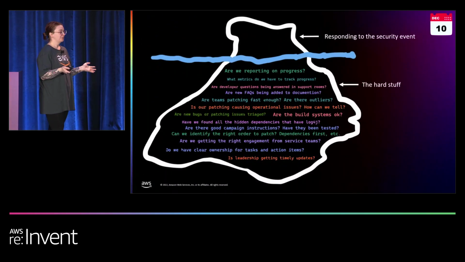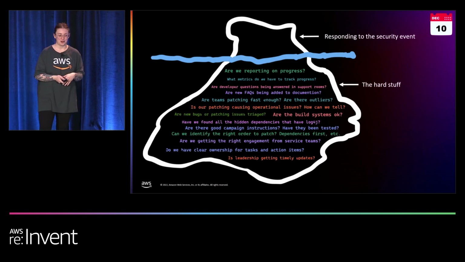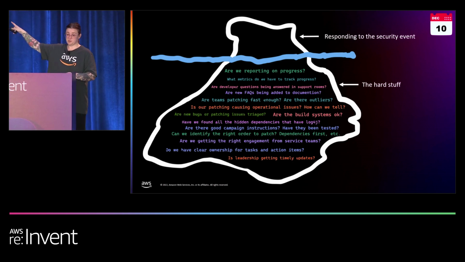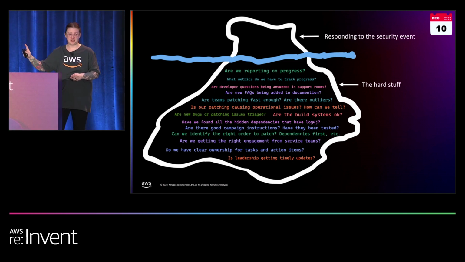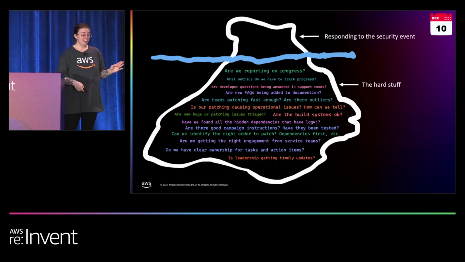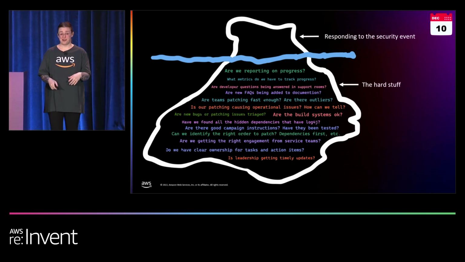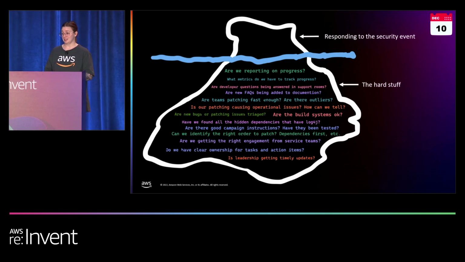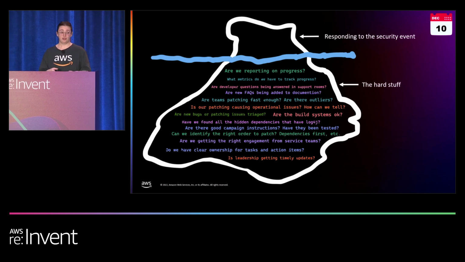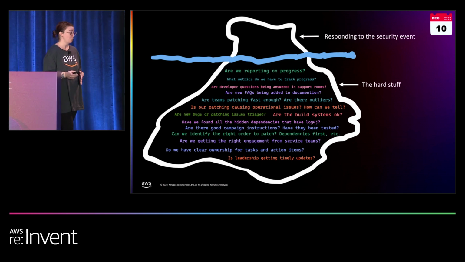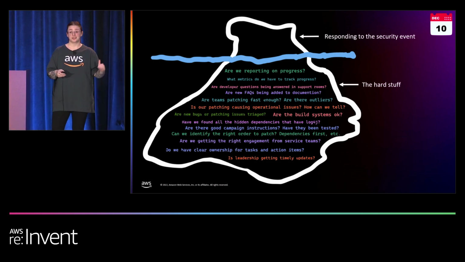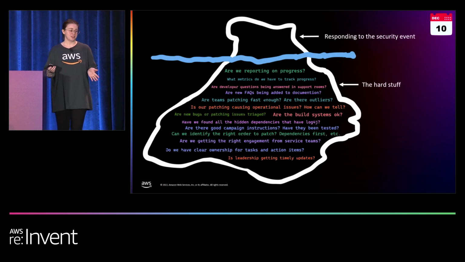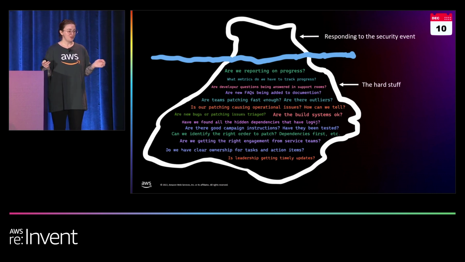At this point, right, and folks that respond to security issues might have also seen this, but the stuff I do is easy. Responding to the initial security event, figuring out what's happening, that's easy. Everything else is hard. There are so many pieces here to responding to an event that are not the initial, oh my God, look, a CVE, it's rated 9.8. That stuff is easy. This stuff is hard. And that's things like, do we know how to report on progress? How can we tell when we're done? Have we gotten all the dependencies?